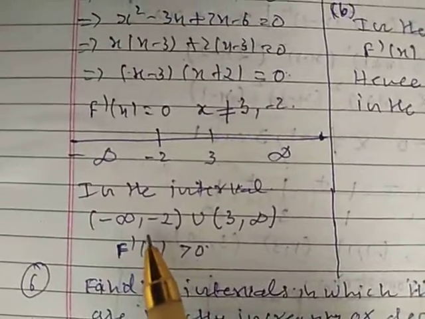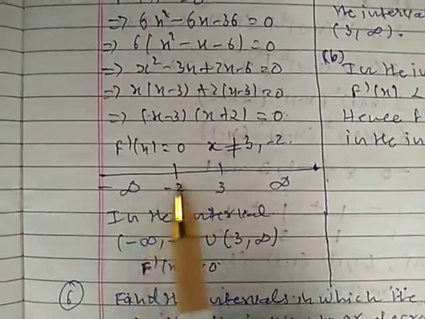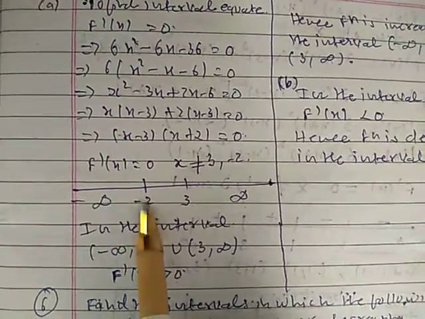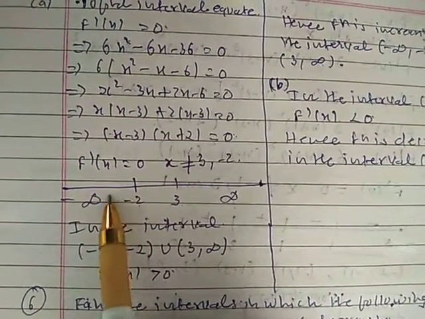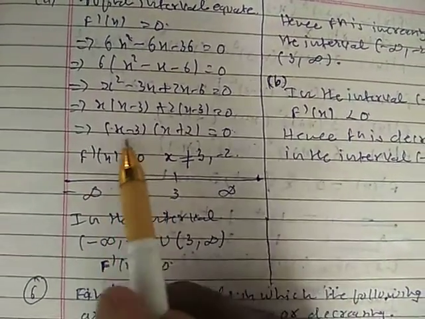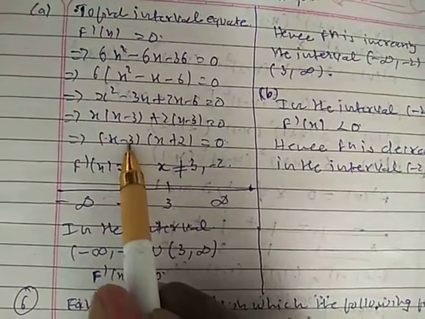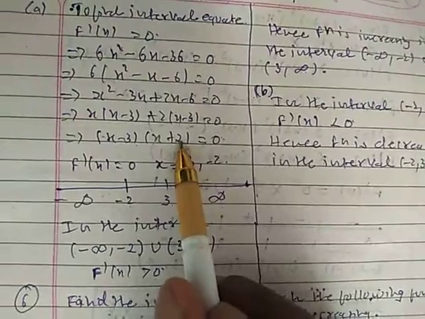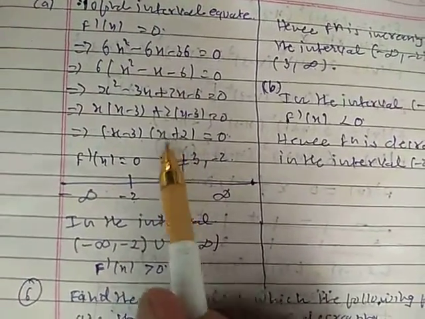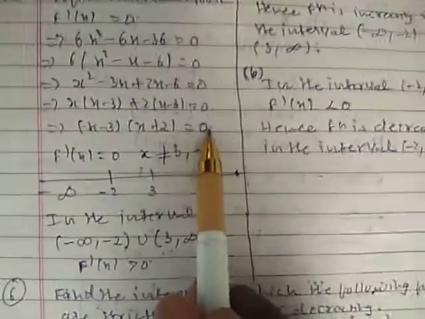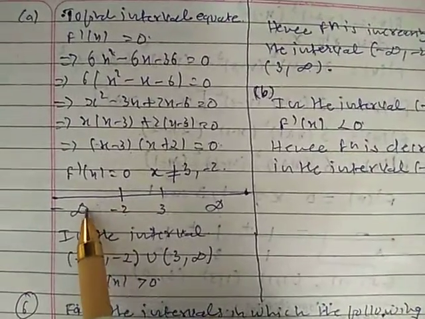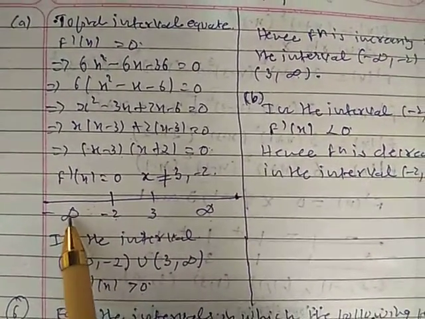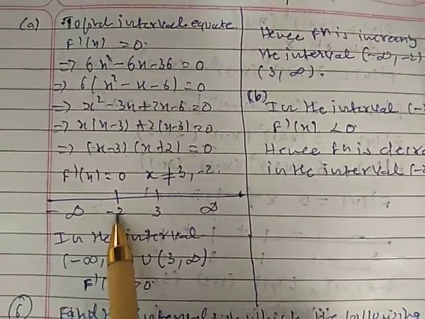Now you understood how you got it. Take this interval first, minus infinity to minus 3, minus 2. So this is the first interval. Take any value, say minus 3. Substitute here, it is minus 3, minus 3. So minus 6, and minus 3, 2, so it is minus 1. What you get? Minus 6 into minus 1 plus 6. So the value is positive, so greater than 0. So the function is increasing in the interval minus infinity to minus 2.